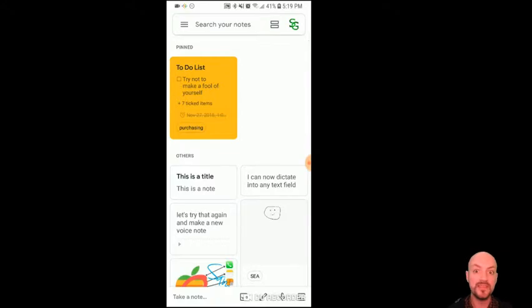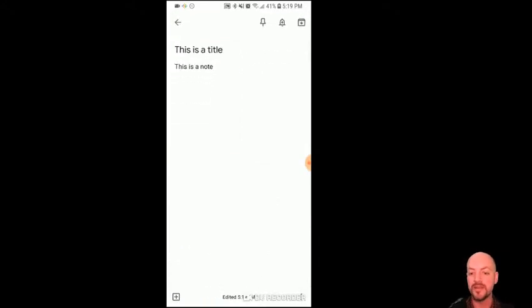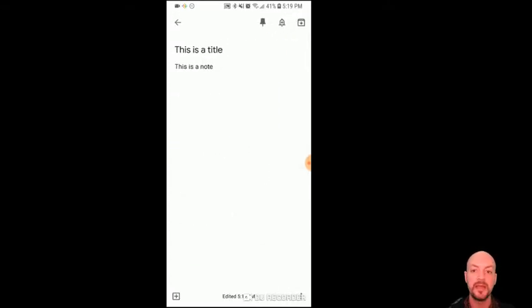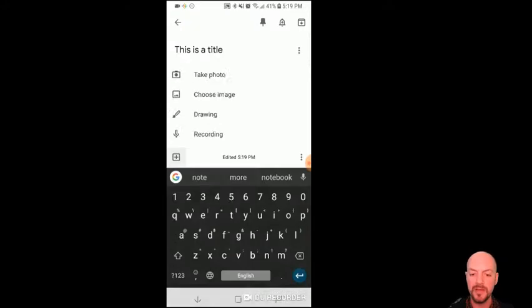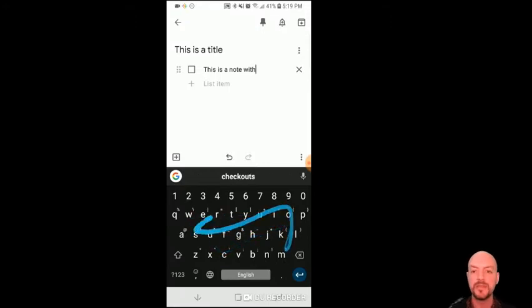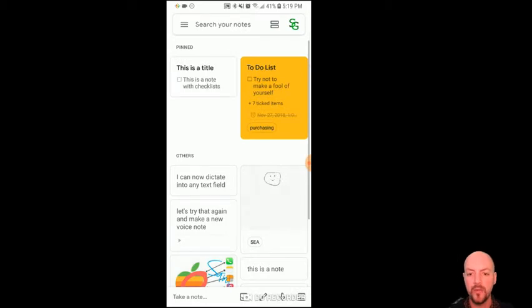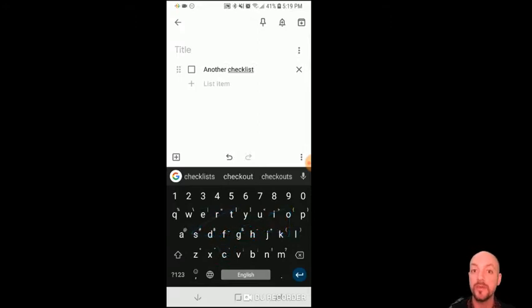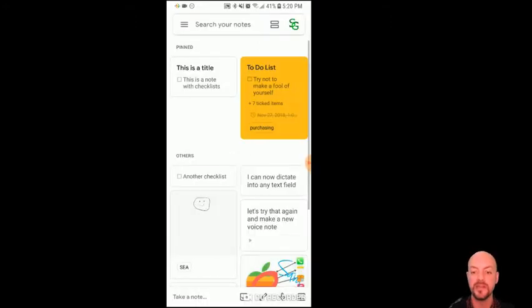And you can do a lot of the same things that you're doing on the desktop version. So now I pinned it. I clicked on the pin at the very top, and now it becomes a pinned item up there. If I open it up and tap on the plus in the bottom left corner, you can see you can add a photo, you can add those check marks, and now this is me typing in a little bit more with the checklist. What else you can do in this app is, well, let me go through another checklist here. This was me making it with just the checklist itself, pressing the checklist button.